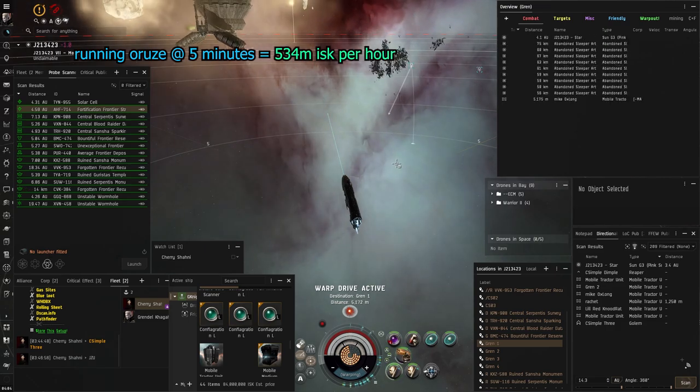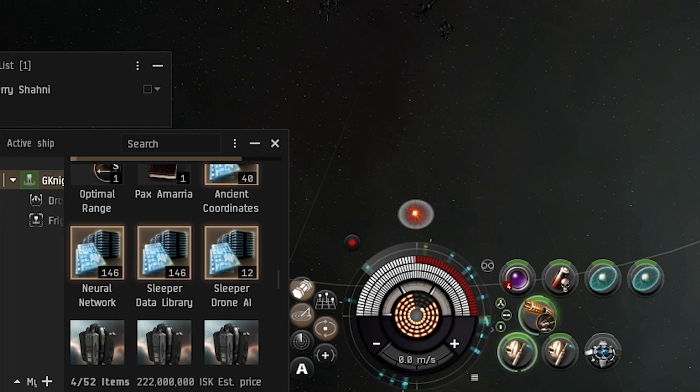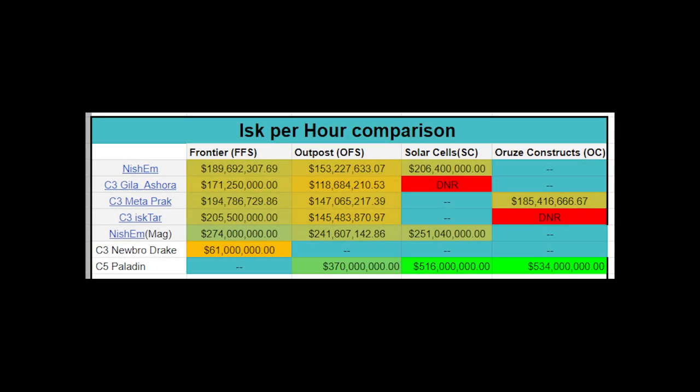Now, if you rat like I do, you then have to go back and pick up all your MTUs. So I'm going to go back, get my 4 MTUs, and get my grand total, which ended up being 222 million ISK. Remember, this is Blue Loot, so I take it out to K-Space and I sell it to NPC orders for exactly 222 million ISK. Got all that in 30 minutes, so not a bad run.